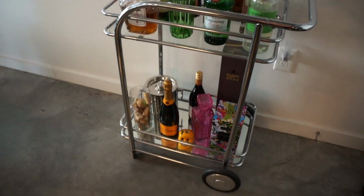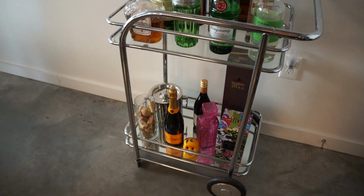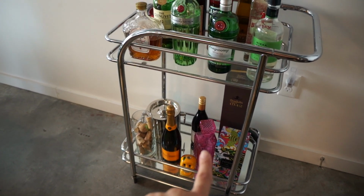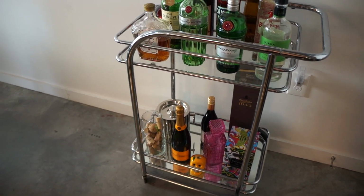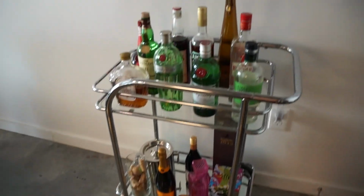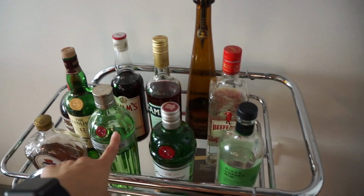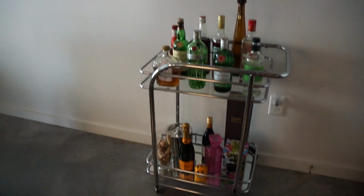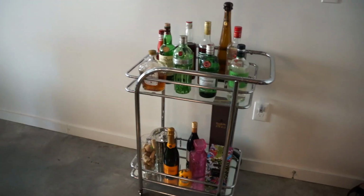I just put lots and lots of alcohol that I promise you I don't drink all of, and some random knickknacks. I've started collecting corks. I got a vintage decanter and just a couple of bottles of alcohol. If you can't tell already, my favorite drink is gin. I have like a million of those. But yeah, my bar cart is my child. This is the one thing out of this whole apartment that I'm most proud of in terms of interior design, because I love the way it came together.